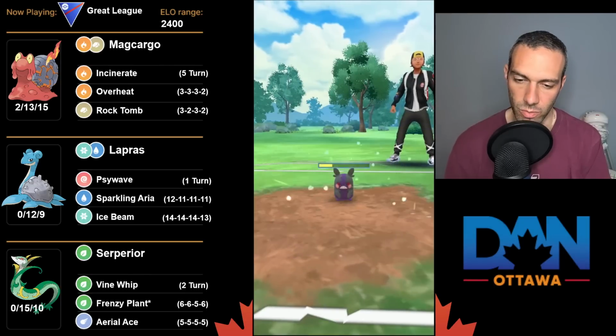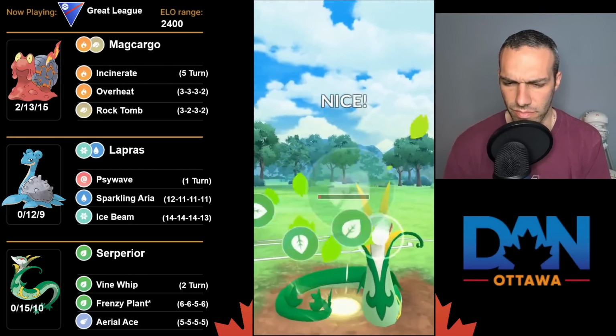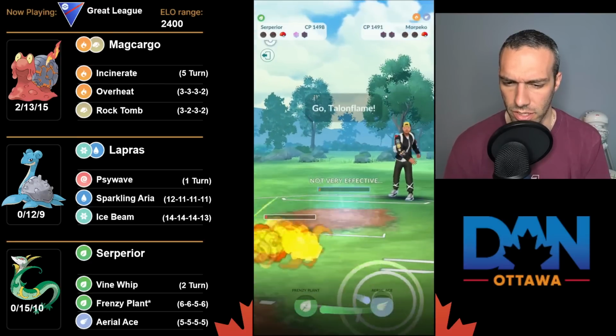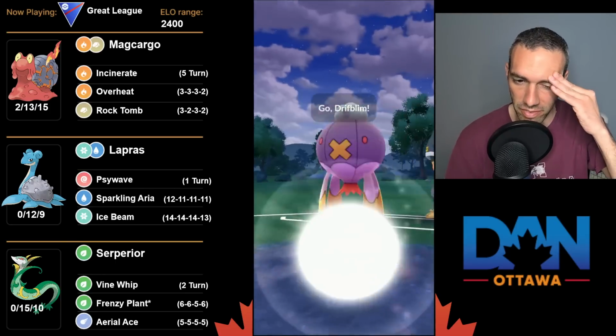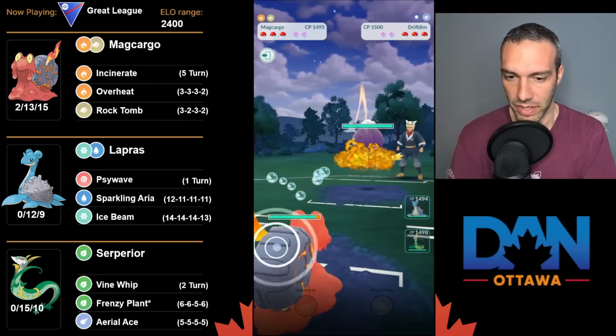Opting to let the aura. What are you doing, my man? Frenzy here, and hope you can get one Vine Whip and an Aerial Ace here. If you don't win this, this is the biggest. Okay, wow. I was about to say that would have been one of the biggest throws I've ever seen. Okay, that was way, way closer than it needs to be.